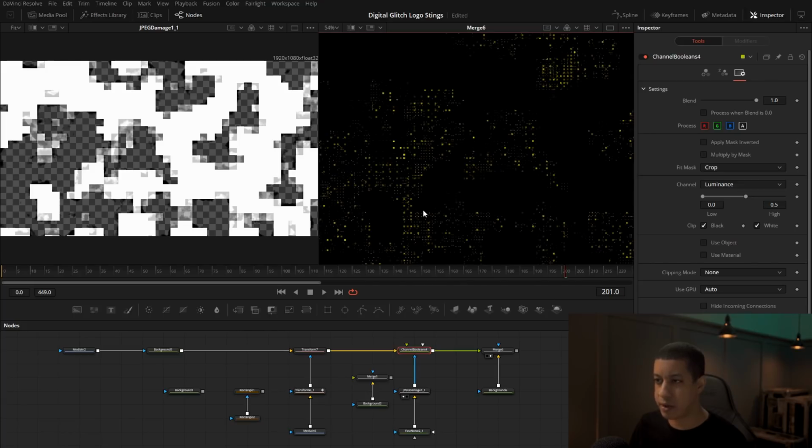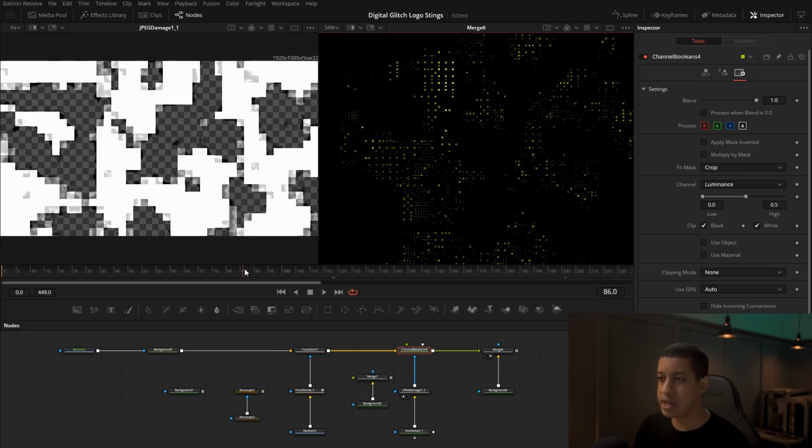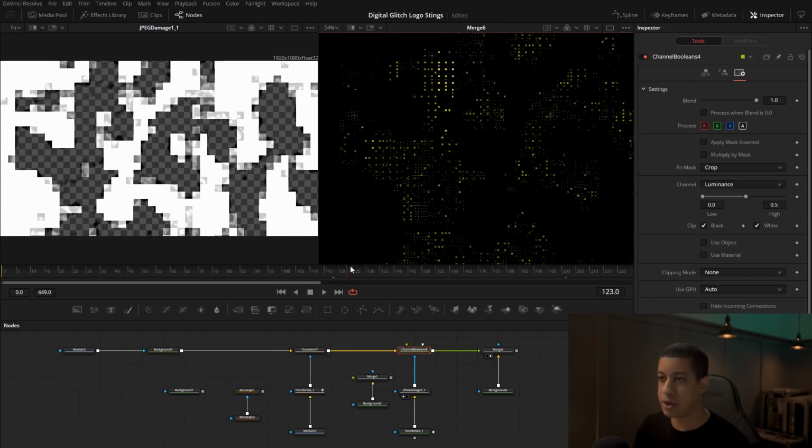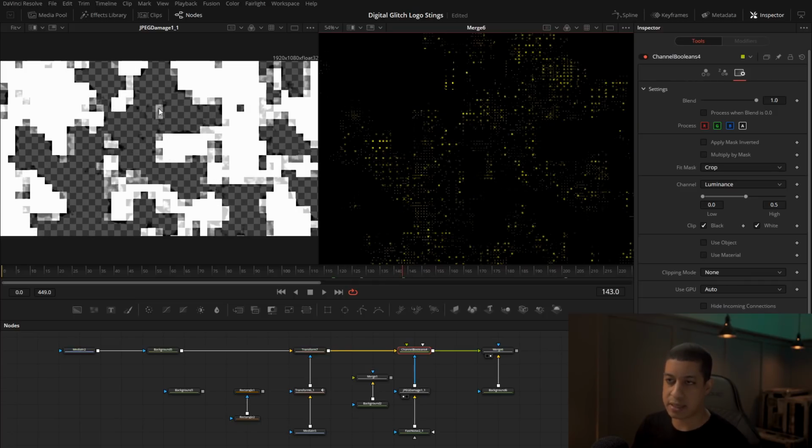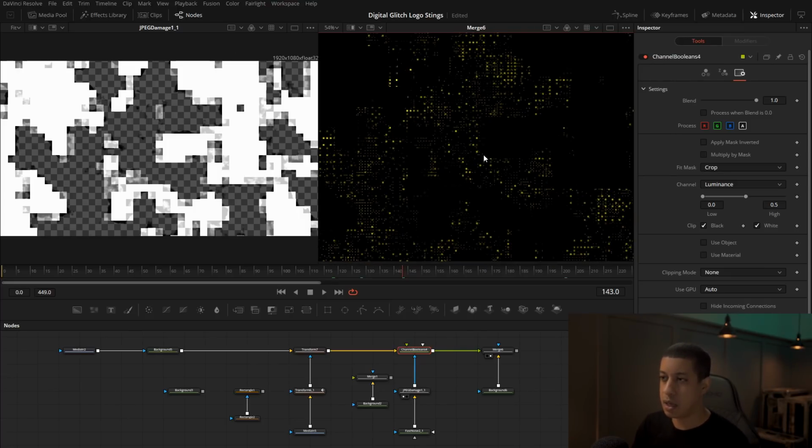So doing that, I got this little area where I was getting pretty good defined blocks, and they were either on or off, right? So then I was getting this cool animation where it was jumping around. As you can see here, it's jumping around, but instead of having these little bits that are not that bright, it was either on or off. So the end result showed it on and off.